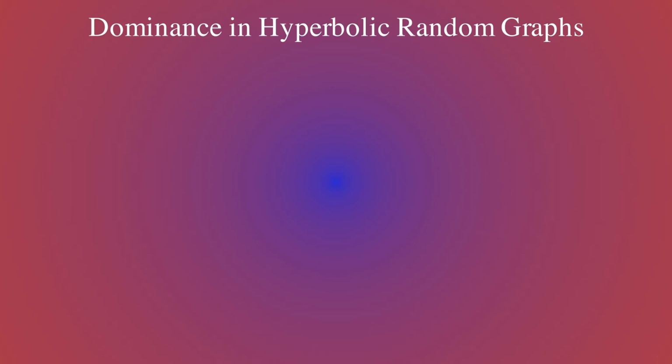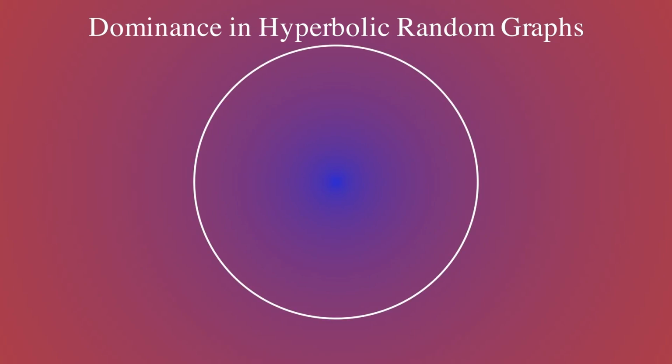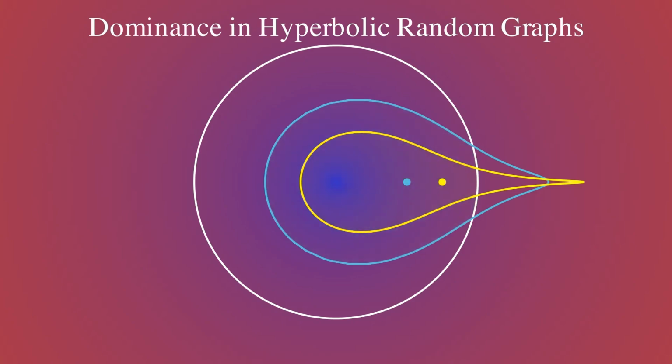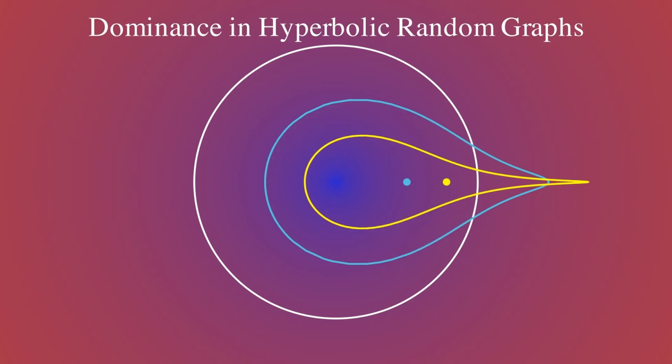Recall how we constructed a hyperbolic random graph. We distribute nodes in such a disk, and all neighbors of a node are contained in its neighborhood disk. Now take this yellow node. Its neighborhood region is entirely contained in the blue node's region. This means that the yellow node and all its neighbors are adjacent to the blue one. So the blue node dominates and can be safely added to the vertex cover. This remains true if we move the yellow node closer to the boundary of the disk.